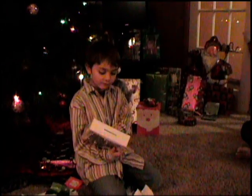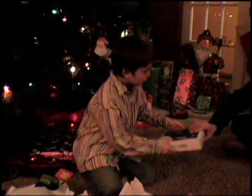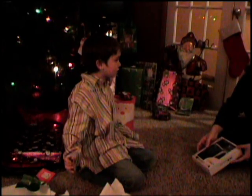A DSI. It looks like a case for one, but you don't have a DSI, so why would you need a case for one? It has a Game Boy. It looks like it's just a case, so it's not the DSI. You can put your Leapster in it. Yeah, you can put your Leapster in it. And you can pretend it's a DS. Look, Jackson, it's just a case. The Leapster doesn't work anymore.